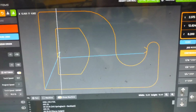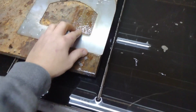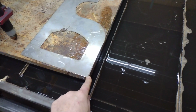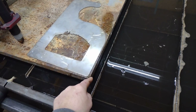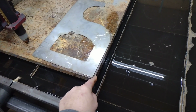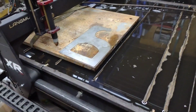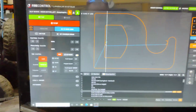Same principle applies if you're starting on an edge of the material. If you have this thing laid out here, whenever you make your program, you got to make sure you start on the edge. So just bring your torch over. You don't have to do any drilling then. On an edge cut, you just start it right there. Not too complicated. So anyway, this is 1-inch thick material.